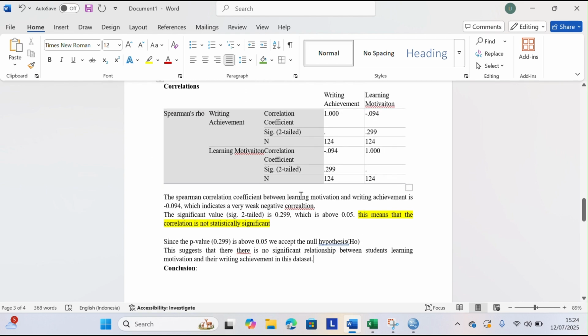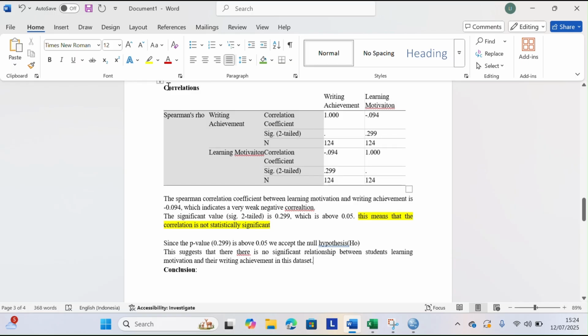So guys, after we see the correlation table, we have the description. The Spearman correlation coefficient between learning motivation and writing achievement is 0.094, which indicates a very weak negative correlation.